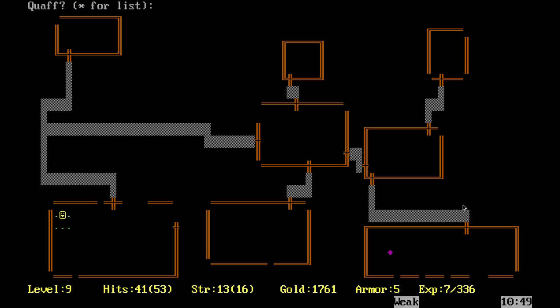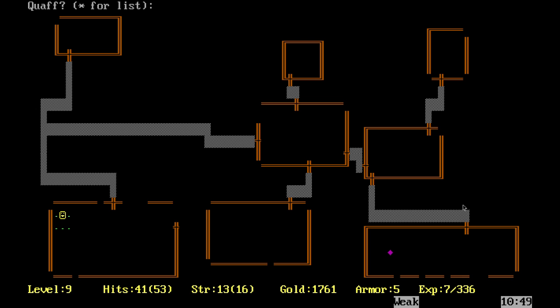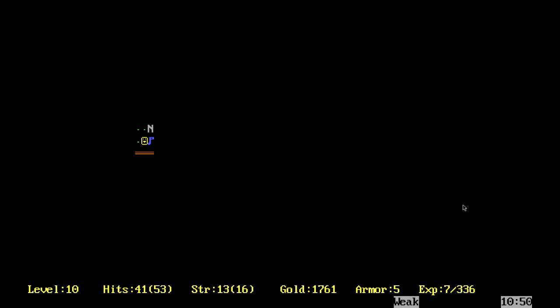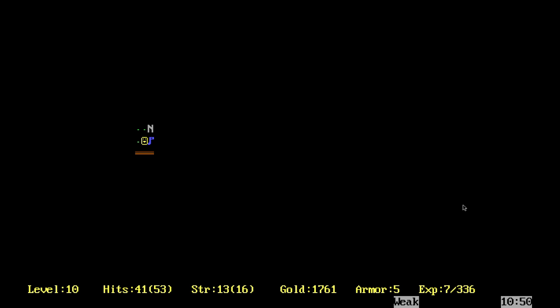Okay, let's see what potions we have. Nothing that'll help with the strength loss. Escape, D, because, yes, we found healing, extra healing, gain strength, and restore strength. Yep, cool, cool. Alright, down we go. 410, N is nymph, right? They steal magic items. Does anything I have classify as a magic item? I guess we'll find out.